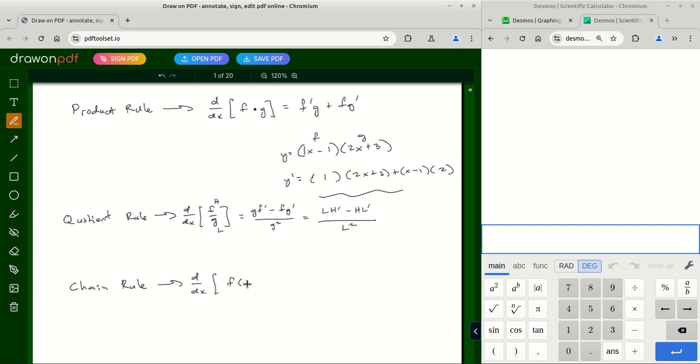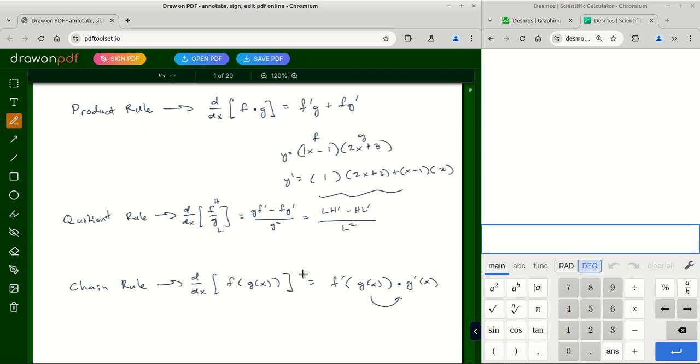So this is when you have composite functions, that is, a function inside of a function. To take the derivative of this big thing, you take the derivative of the outside and you leave the inside alone, but then you multiply it by the derivative of the inside. I might use this one once today because sometimes they'll give you some odd stuff, and I just think that using chain rule is way easier. So I'll probably use this one.